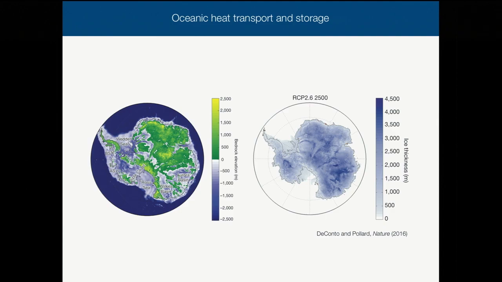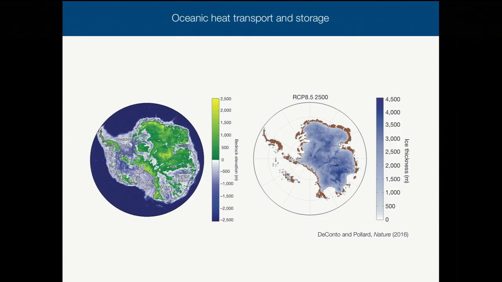Okay. And what we're going to see on the right-hand side are two different simulations for two representative carbon pathways, looking at estimates of how ice thickness might change at different times. So this is an estimate for 2,500. So this is a pretty conservative estimate about how carbon might change. But what I really want to emphasize is this picture here. So this is a much more aggressive estimate of what carbon dioxide in the atmosphere might look like. But the important thing here is that almost all the ice from West Antarctica has been lost. And the estimate from this paper, again, this is for 2,500, would be about 15 meters of sea level rise.